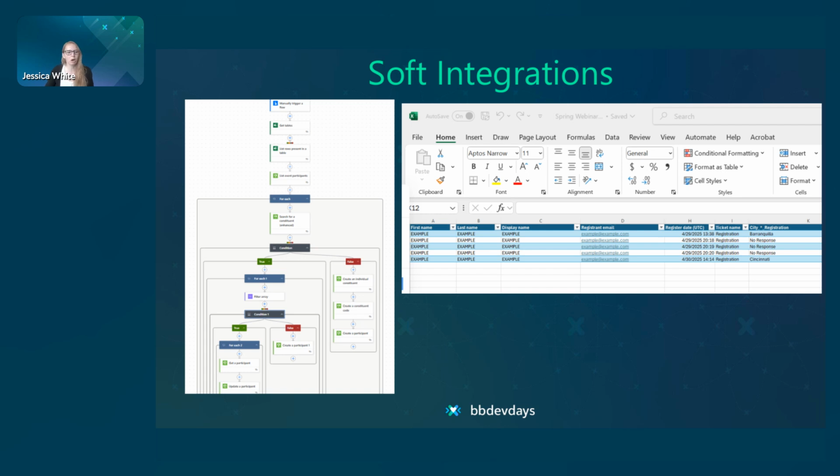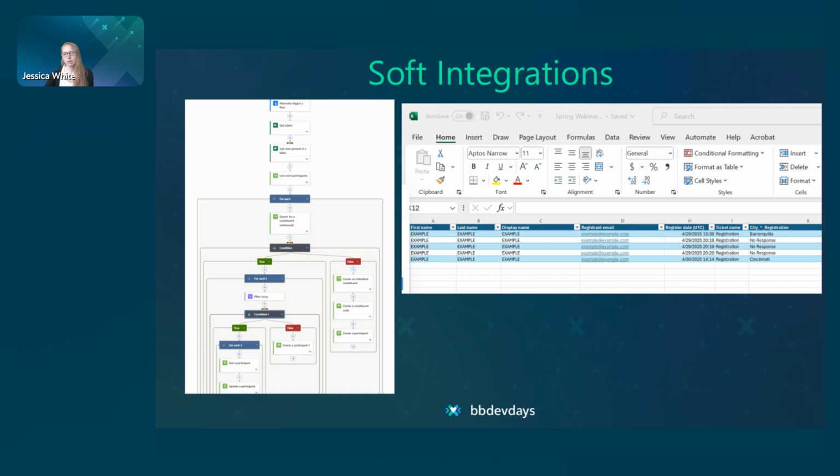We run all of our virtual events through Zoom, and we do not have an integration with Razor's Edge. And our fundraisers want to be able to go into their source of truth where all the information they need on a person is there and see who has registered and who hasn't to drive people to these different events. So for a while, the events team was sending me an export from Zoom once a week, and I was updating that, and it just wasn't working for our fundraisers. We needed something that was quicker.